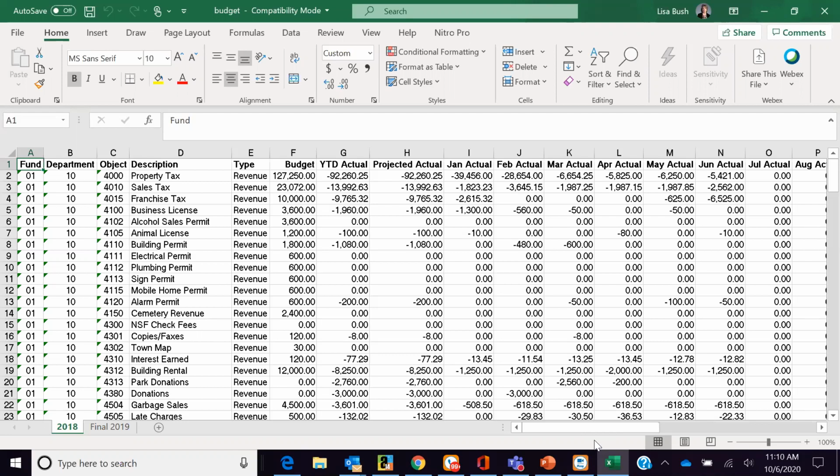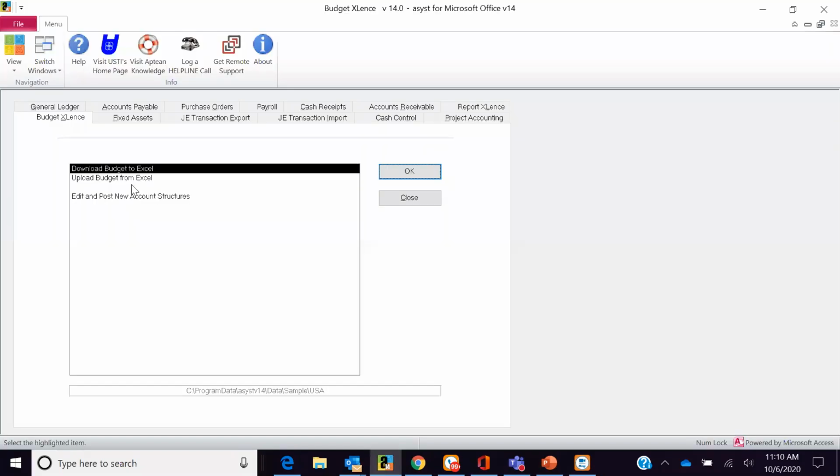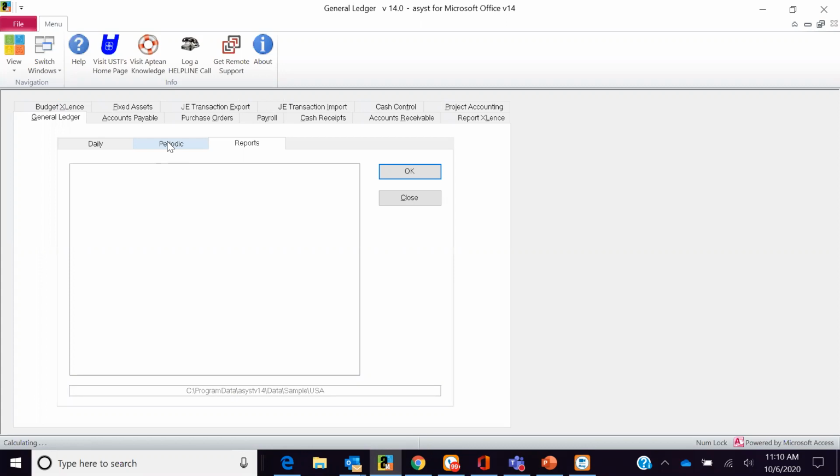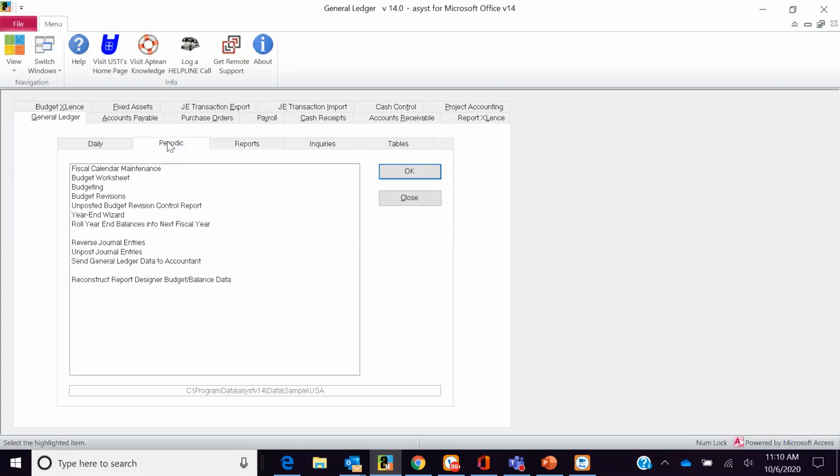Once the council says, we're going to approve this, we have the ability to import from Excel that approved budget. So we're going to simply bring in those dollar amounts so that in the general ledger for all of those accounts, you've got budget amounts so that as you're running your financial statements, as you're doing inquiries, as you're paying your bills, you're getting that budget comparison. So that is intuitive to the system once you import it.